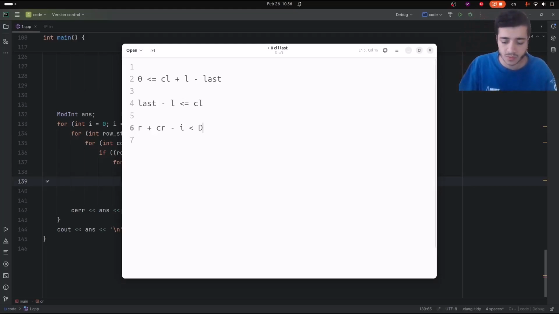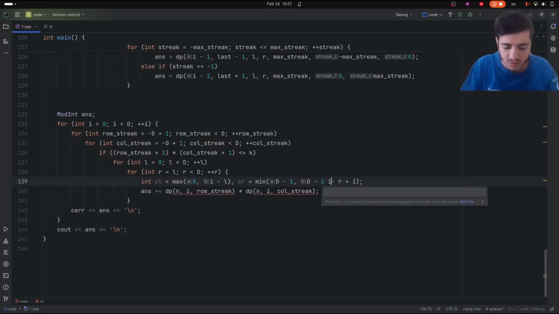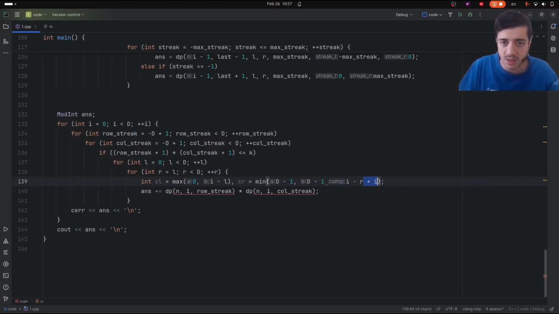So R should be less than D minus 1 minus CR. So this goes for CR, the minimum of these things. So we can make it like this.